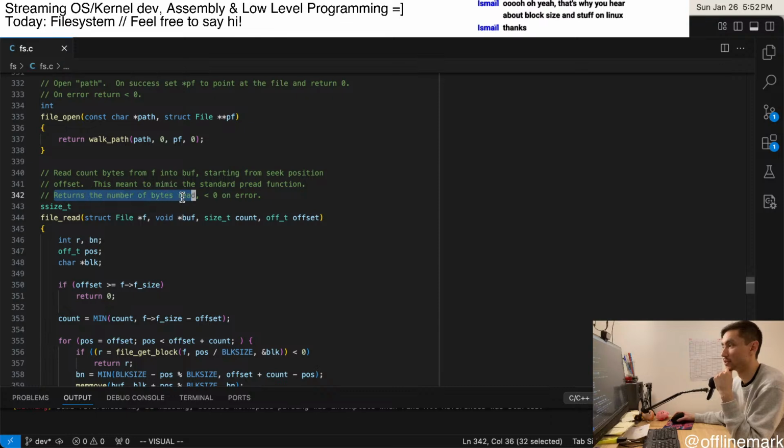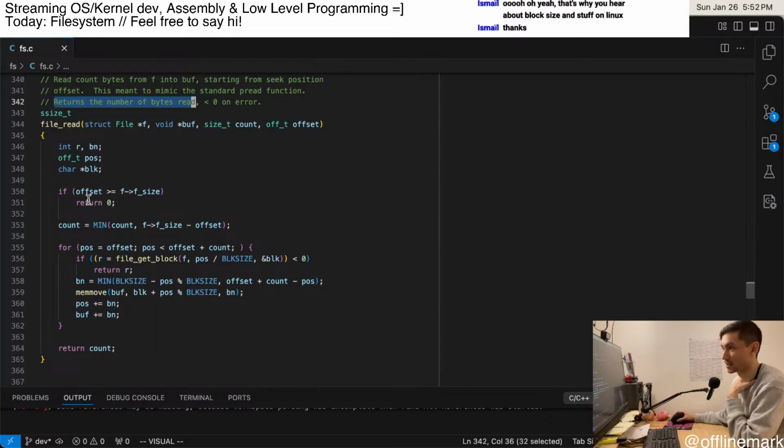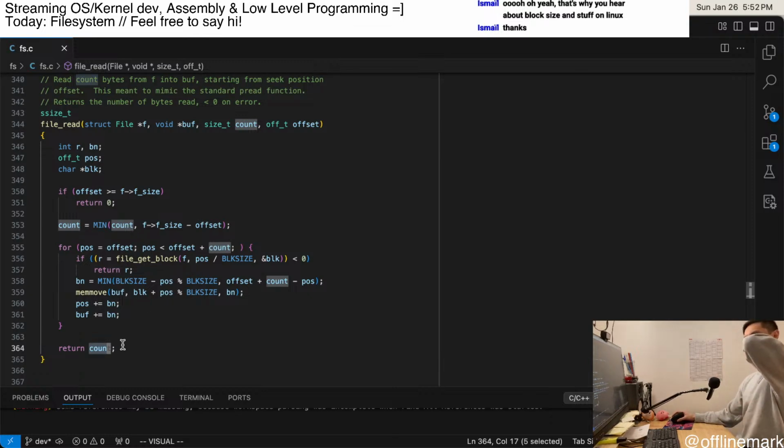Yeah, so in this implementation, it either doesn't return or, I see, okay. Actually, I think that's a bug. I actually think it's a bug to return count.